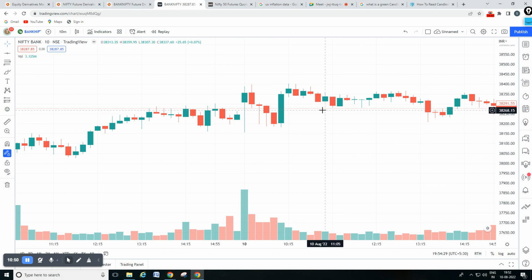So this is basically the difference between a red candle and a green candle, and there are so many types of candle that you have to study. It is not a big thing, you can do it, no problem, but you need to know it practically. If you ask me, that doesn't have any importance in trading. That has importance in investing.